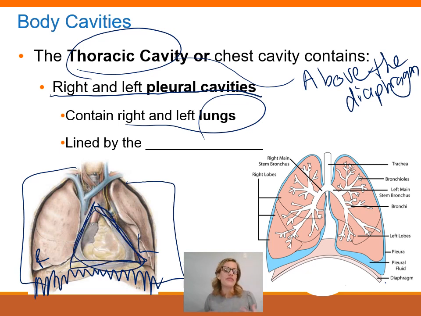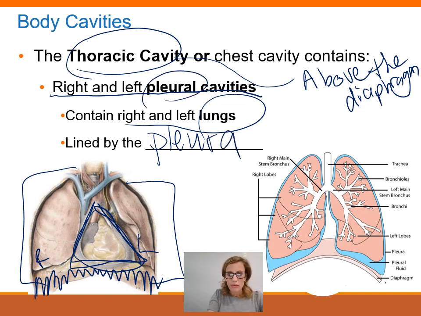In a second, we'll look at the heart in the pericardial cavity. But right now, we'll focus on the lungs on either side. Remember that the lungs and the pleural cavity have a membrane present, and that membrane is called the pleura. These words, pleural cavity and pleura, are very similar to each other, so don't mix those up. Pleural cavity, pleura. When we look at the pleura, the membrane, remember that there are two layers.